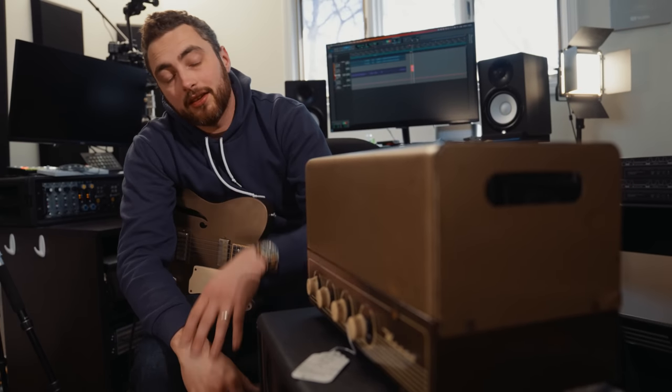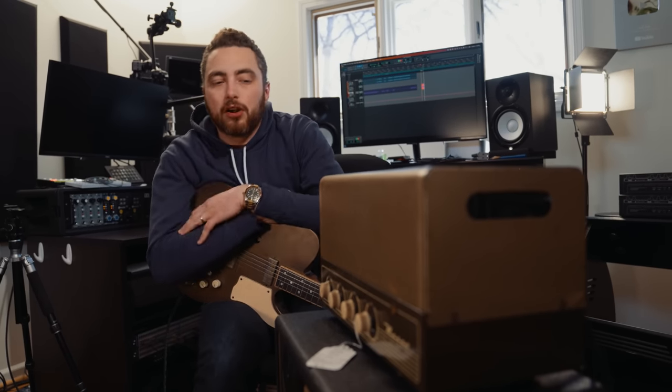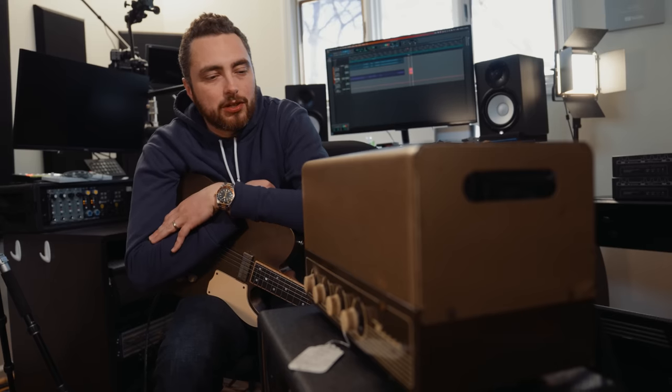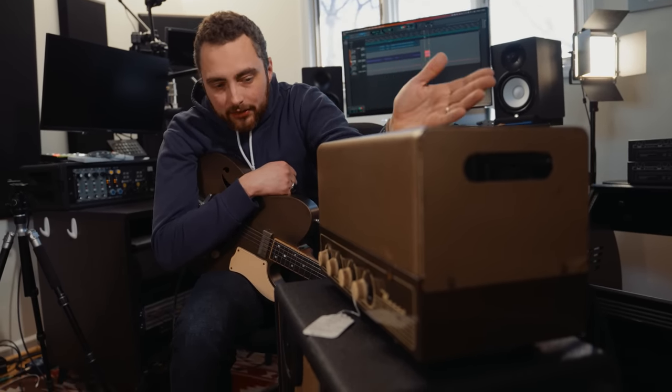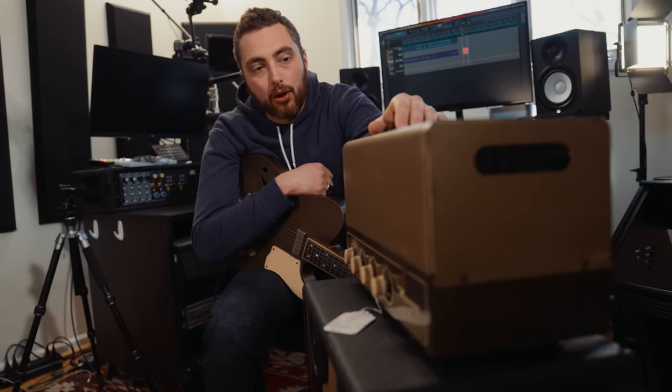So that's my quirky little PA amp from the 50s that I bought on a whim a few weeks ago. I couldn't be happier with it. And I highly recommend you start to look for something like this. Like I said, prices on these are starting to go up. So it's up to you to decide whether something like this is worth it, if you could make use of something like this. I don't know that it would be a great gigging option because, like I said, it does seem pretty fragile and it's relatively old.